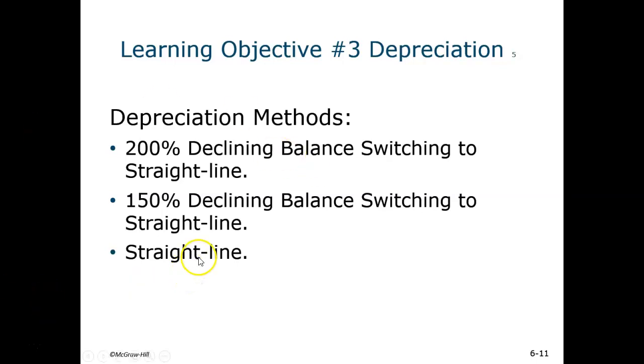And then we get down here to straight line. Straight line is the thing that Professor Shafin does not like because straight line does not model the economic efficiency of the asset, but we use it a lot because it makes it easier to calculate depreciation from year to year. And under MACRS, when we talk about the mid-month convention for either residential or non-residential real estate, when we look at the amount of years that we're talking about to depreciate the real estate, either 27.5 years for residential or 39 years for non-residential, basically we're using the straight line method. But we don't distinguish it as much, we just say it's MACRS.